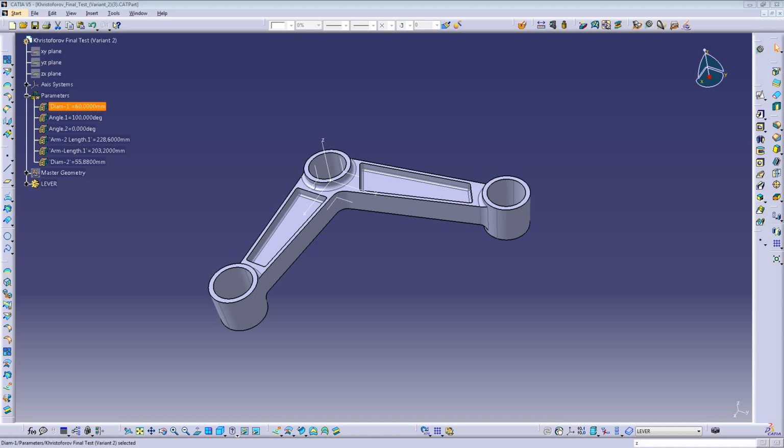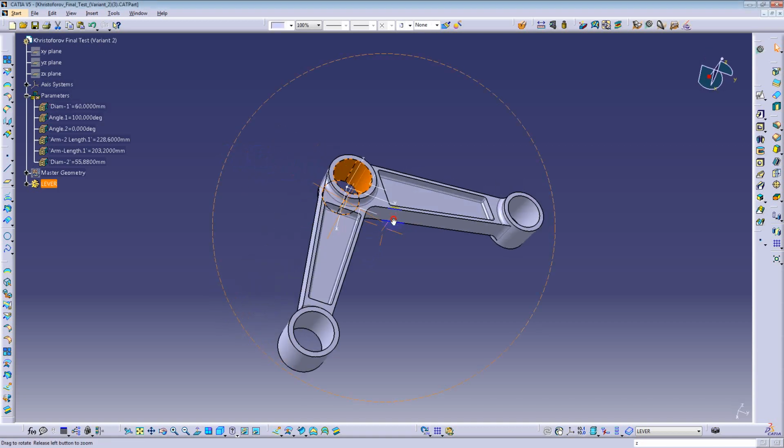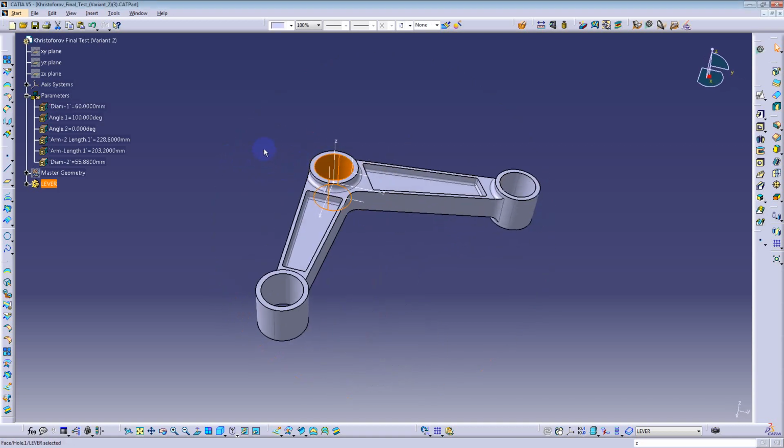I think Inventor also has some options to use parameters, but as for me, I don't use any parameters in Inventor. But when I started to learn Catia a little deeper than Inventor, then I used these parameters, and it's very useful for me.